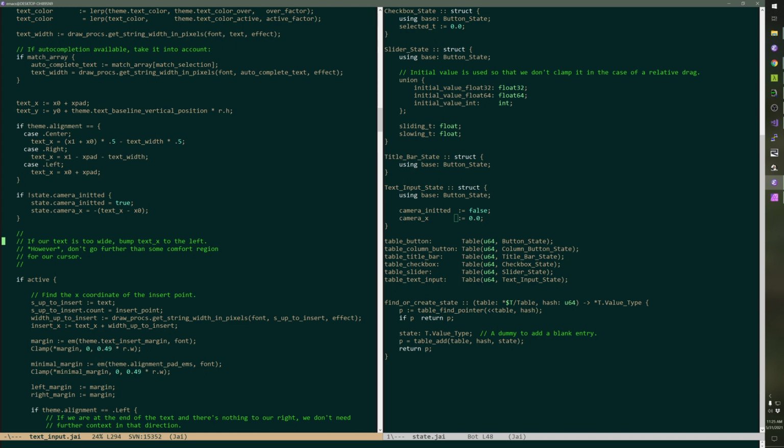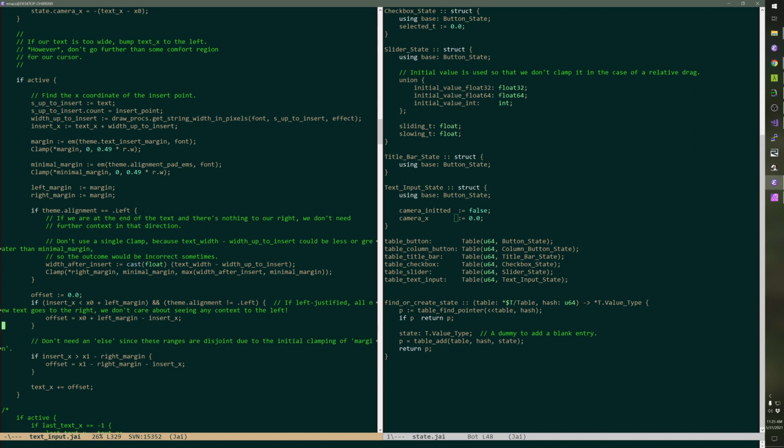we do some stuff. And at the end of the stuff, we're going to clamp the camera, right? We're going to say clamp camera X minus what's it called? The minimal margin, I guess we'll keep it. We should really call that alignment margin. Alignment pad. So alignment pad, we either go to the left, right, which will leave that much padding on the left of the text, or we'll go the entire text width plus alignment pad, right? And then we will say text X equals, what did I just say?